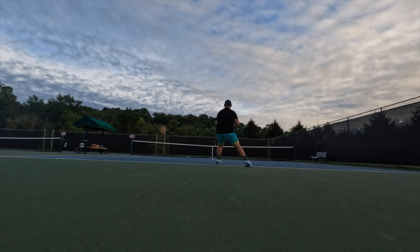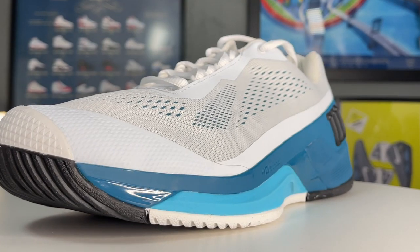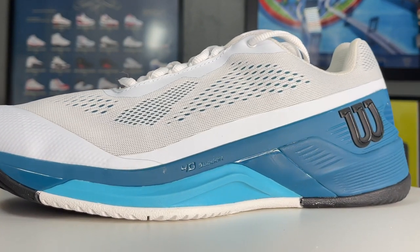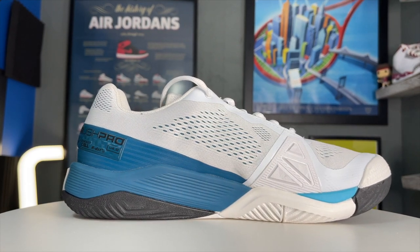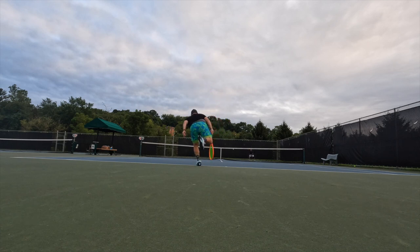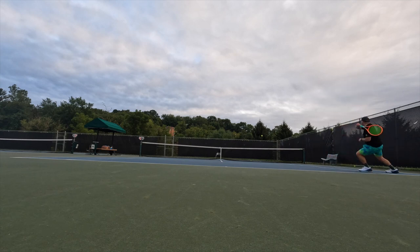They're a little bit more forgiving going side to side. You do have enough lateral containment because of the chassis, especially on the lateral side of the uppers. So they still retain that real rock-solid side-to-side feel, just with a little bit more forgiveness underfoot. I like that because previous models, while super durable, were just not as forgiving — you'd need an orthotic in them. Whereas these I didn't get that feel at all. Much more of a plush ride underfoot, even with the harder denser foam in the rear foot — still a much more pleasant experience than previous models.